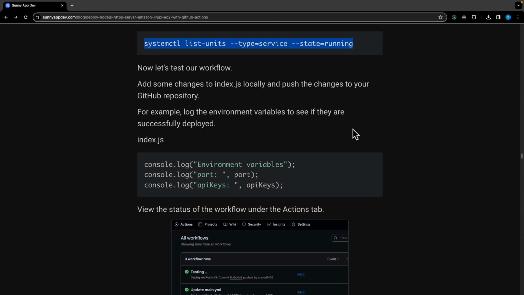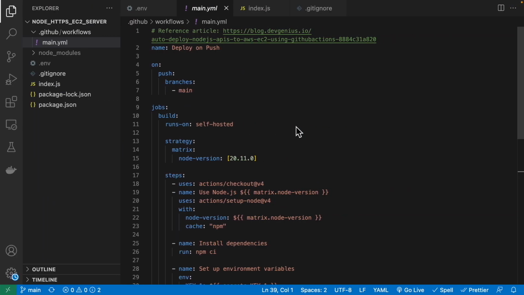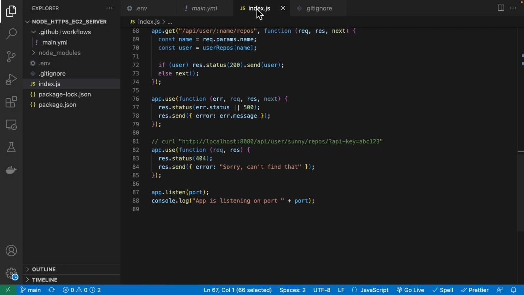Okay, so now this is kind of like the fun part. We can actually test the workflow. And so let's actually console log the environment variables to make sure they actually get deployed correctly. So I'm gonna add these console logs to the end of our index.js file. So index.js.